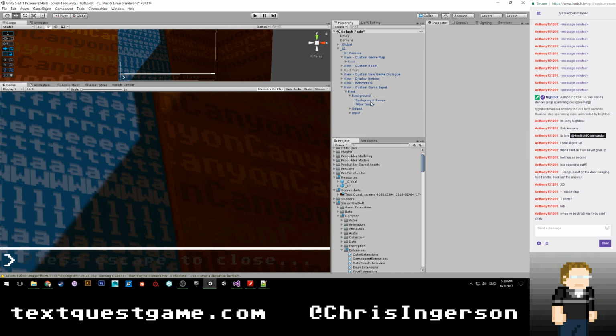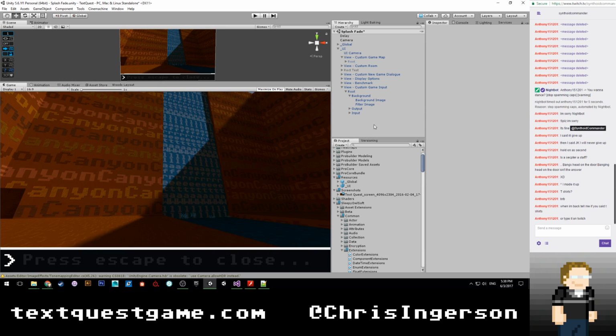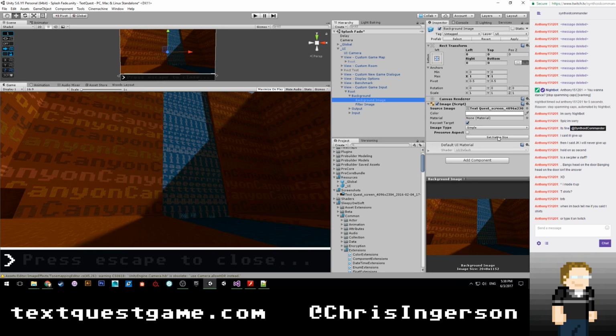Let's hold on. Let's not do that. Set native size is a nice way to quickly set stuff to its actual size, obviously, but 4K is giant, so we don't need that. I did say T-shirts.